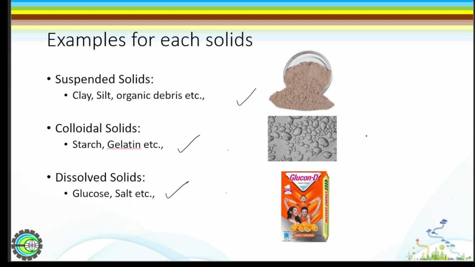Sometimes these colloidal solids mimic the behavior of dissolved solids such as glucose. If you mix glucose in water, and if you mix starch in water and boil it, they may look the same, but in reality they are different. These colloidal solids sometimes have the property to mimic the dissolved solids.